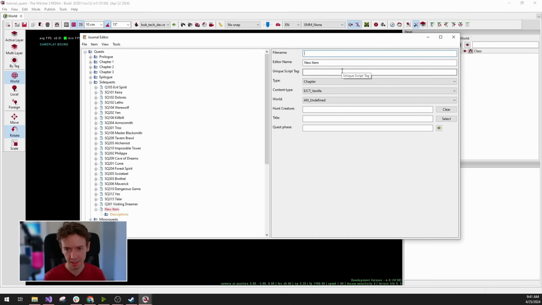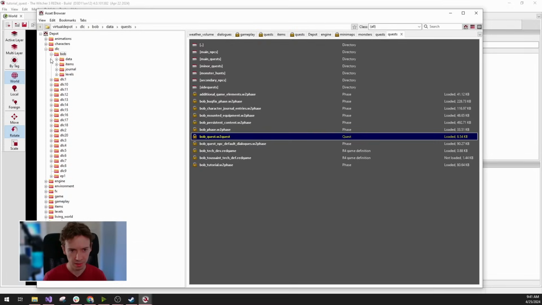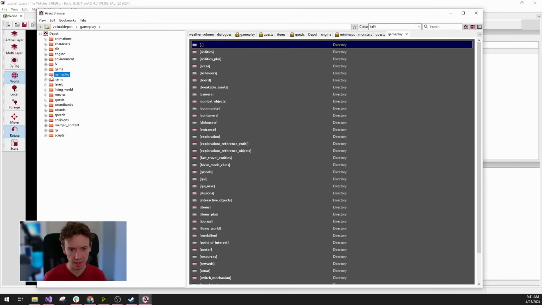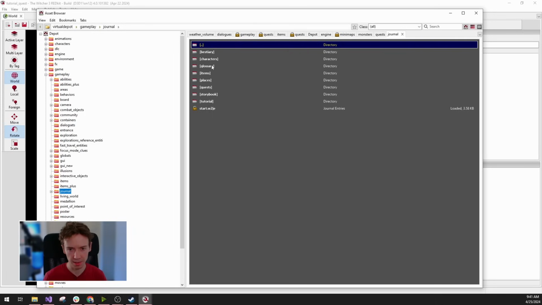So for the quest, you need to define some fields in here, and some of them are optional. So I'm just going to go through them one by one. File name is simply the file that will be located somewhere in your journal entries. And for your journal entries, you can locate them in the gameplay journal section of your asset browser.